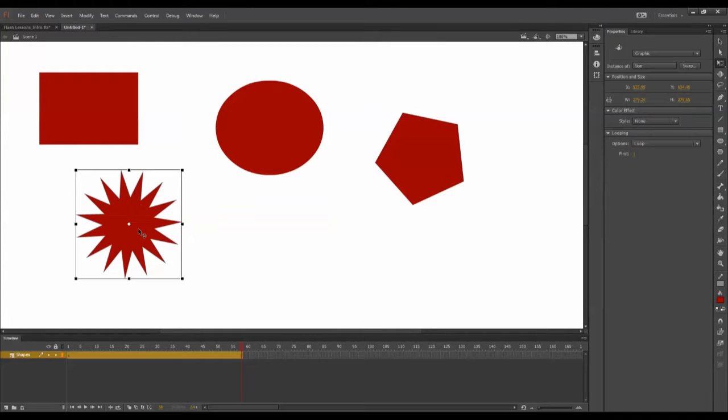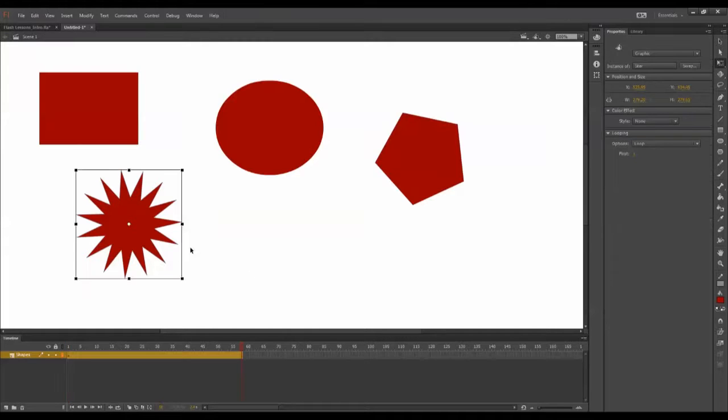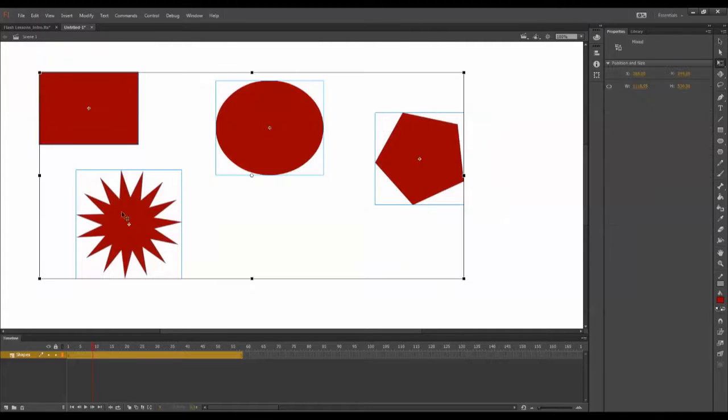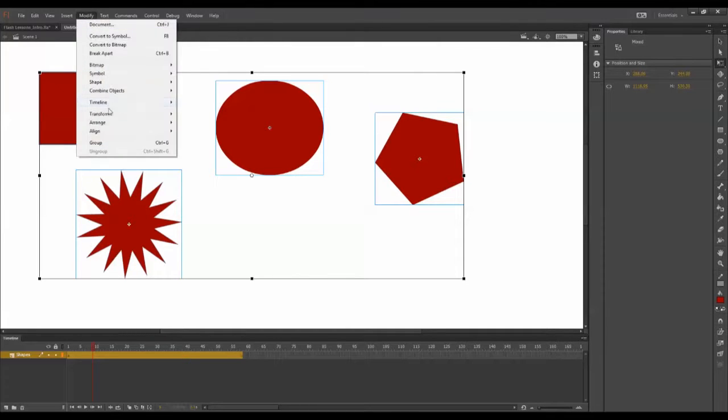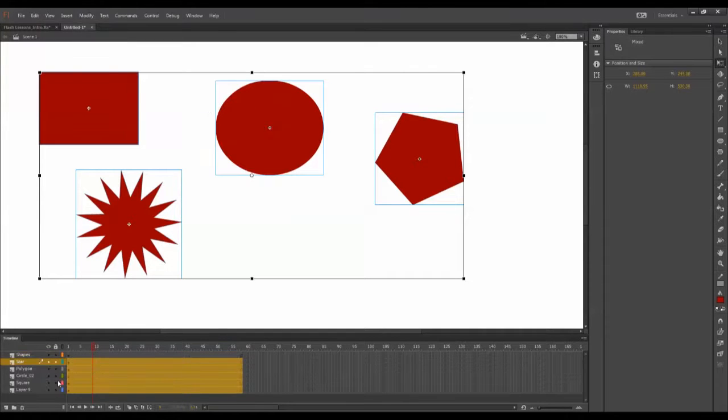So it's a star. Another way to tell that you have a symbol is if you double click it, the name will also appear up here. So those are the three main things that you need to understand for layering. So what's nice is afterwards you can highlight it all and go to Modify, Timeline, and Distribute to Layers, or Control-Shift-D. And what that'll do is it'll drop down everything into its own separate layer.